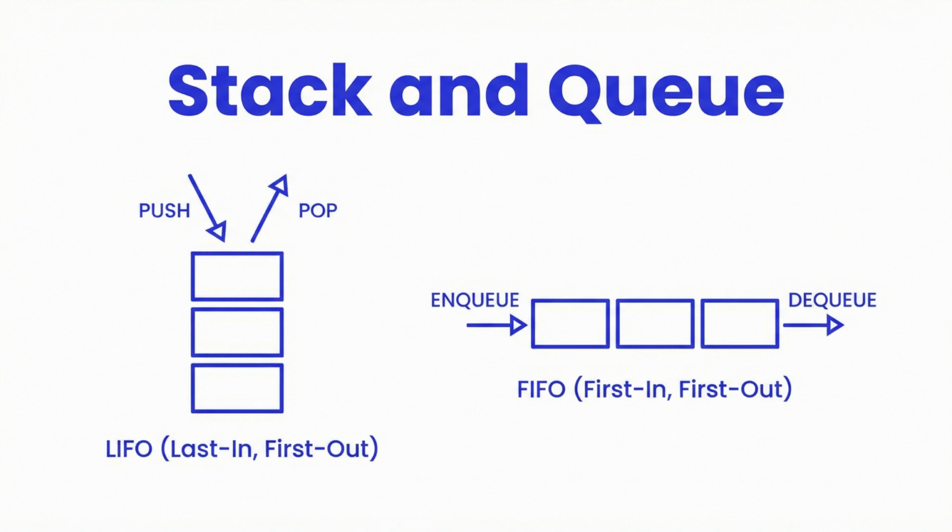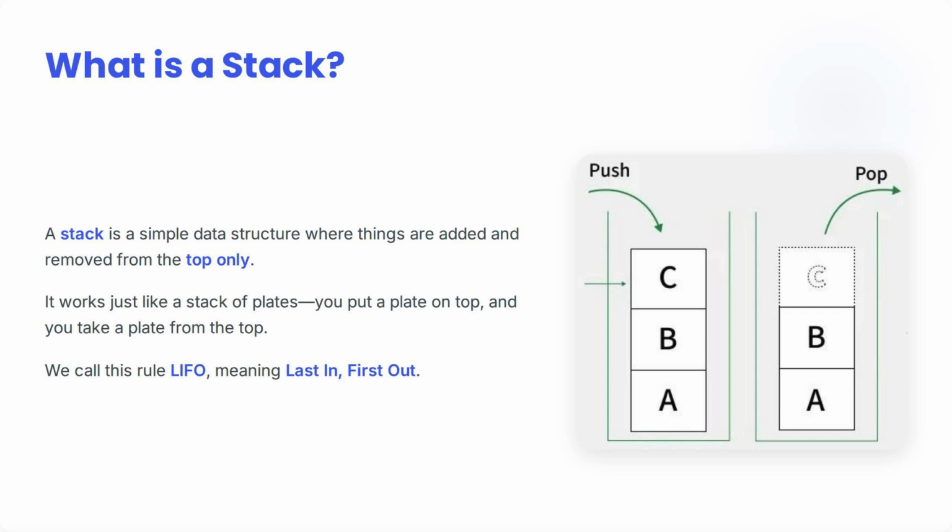In today's video, we're going to learn two super important data structures, stack and queue. These concepts are used everywhere in programming, and I'll explain them in very simple, everyday language. So let's start. A stack is a simple data structure where you add and remove items from the top only.